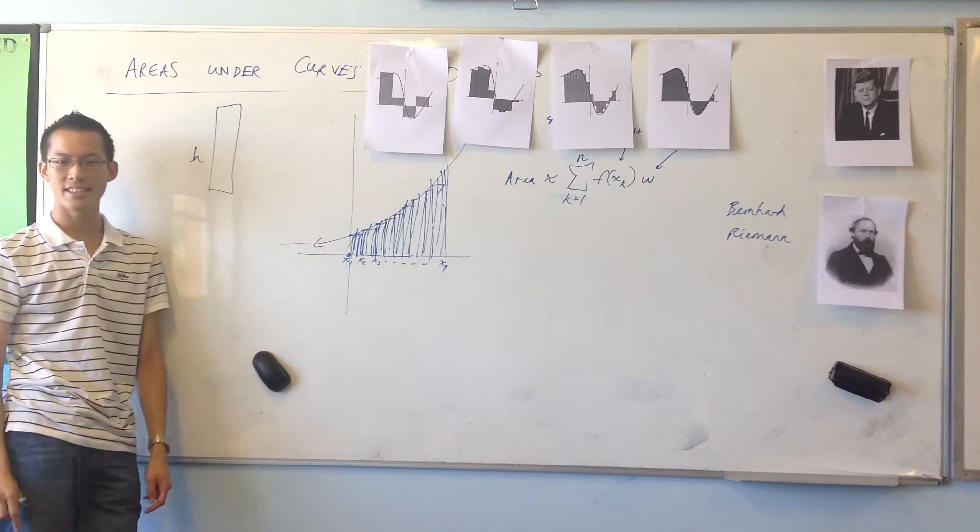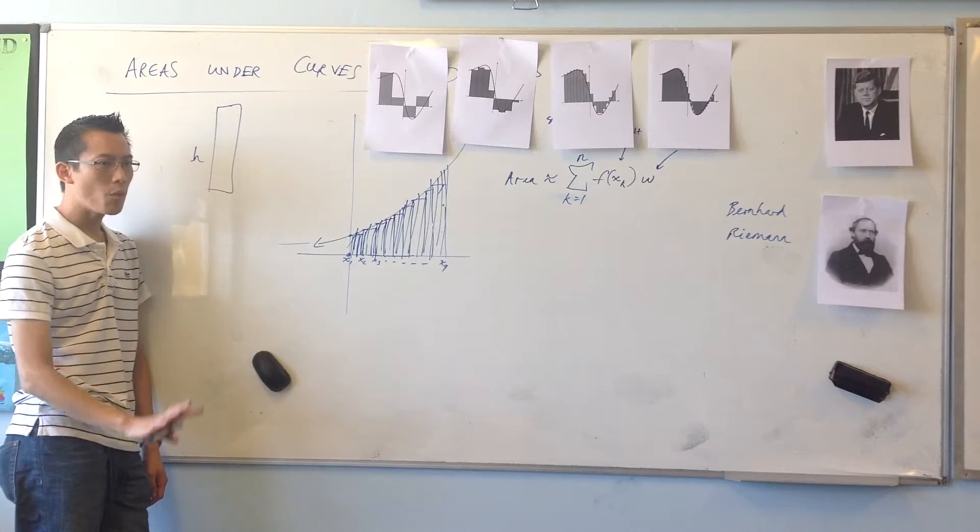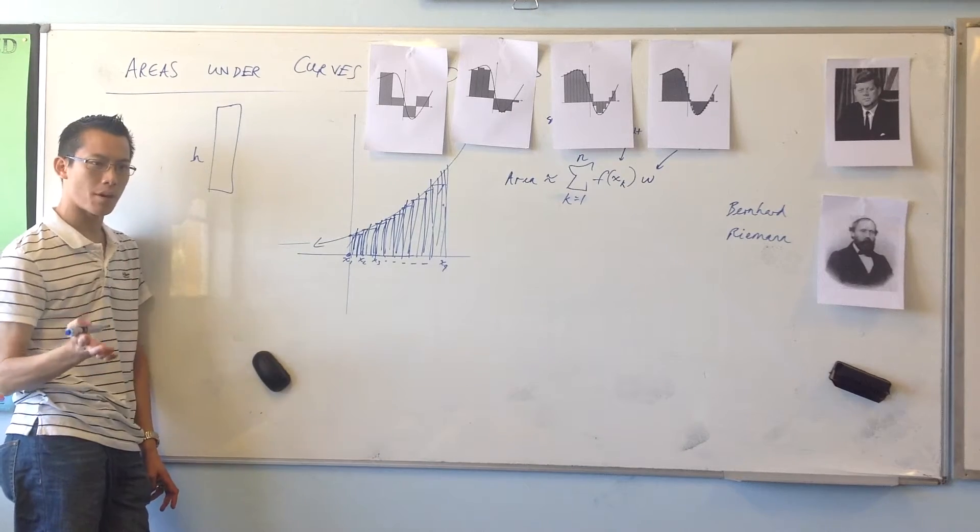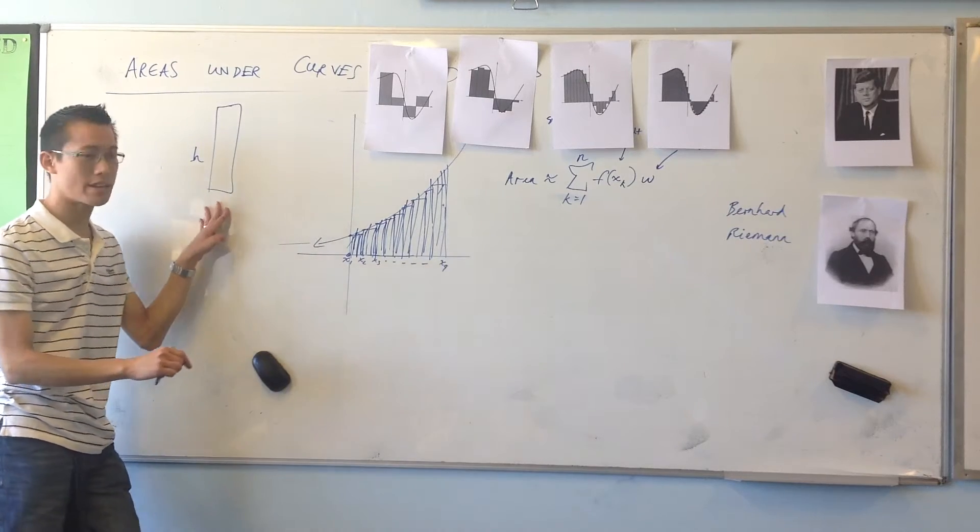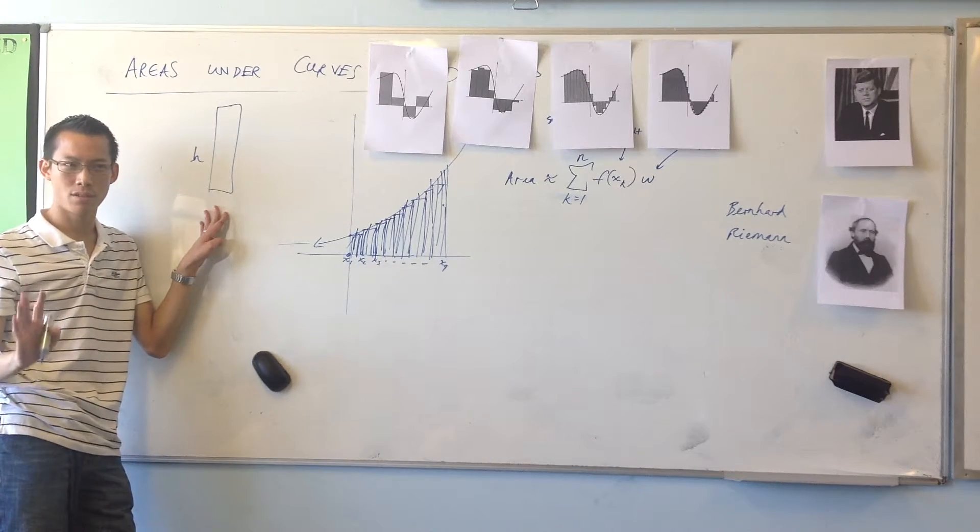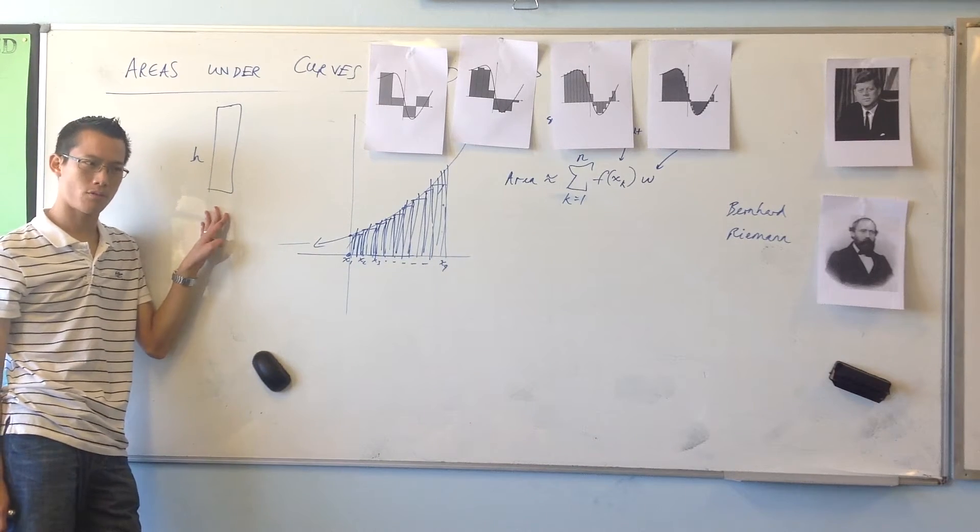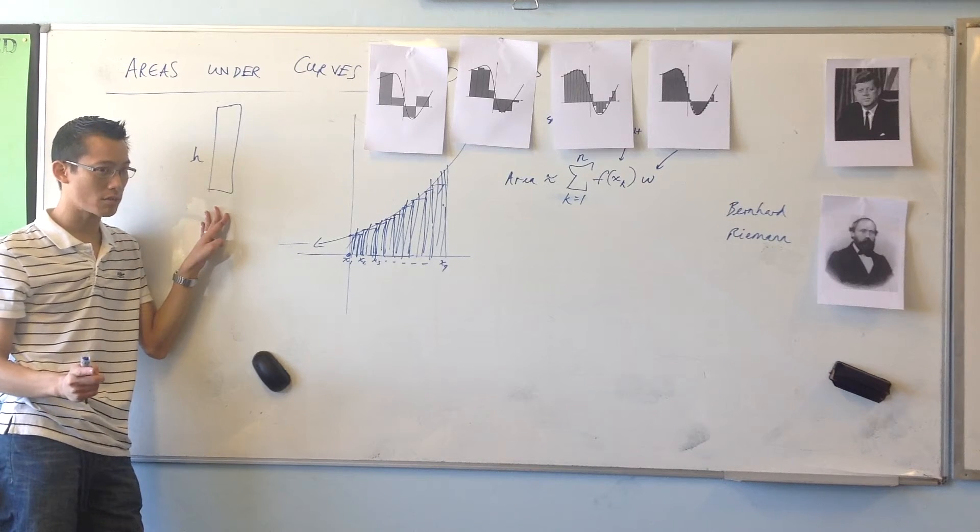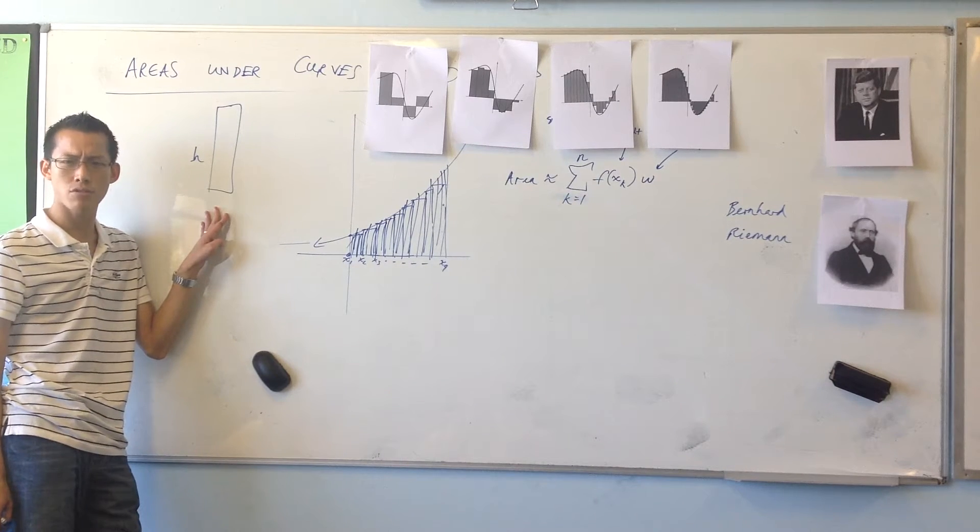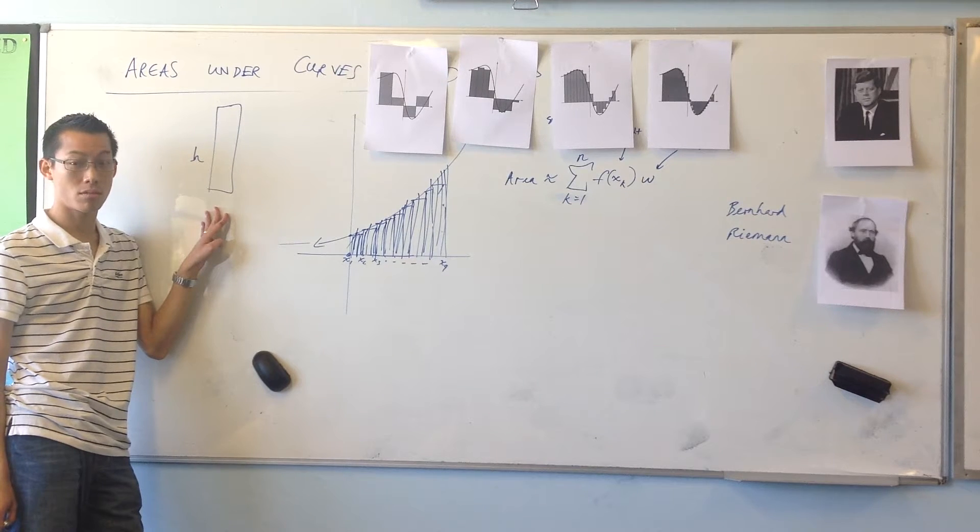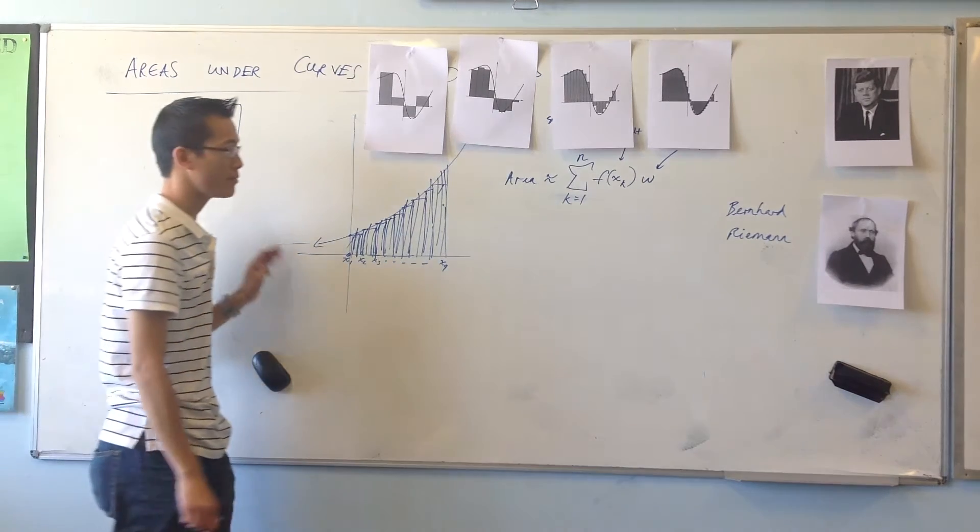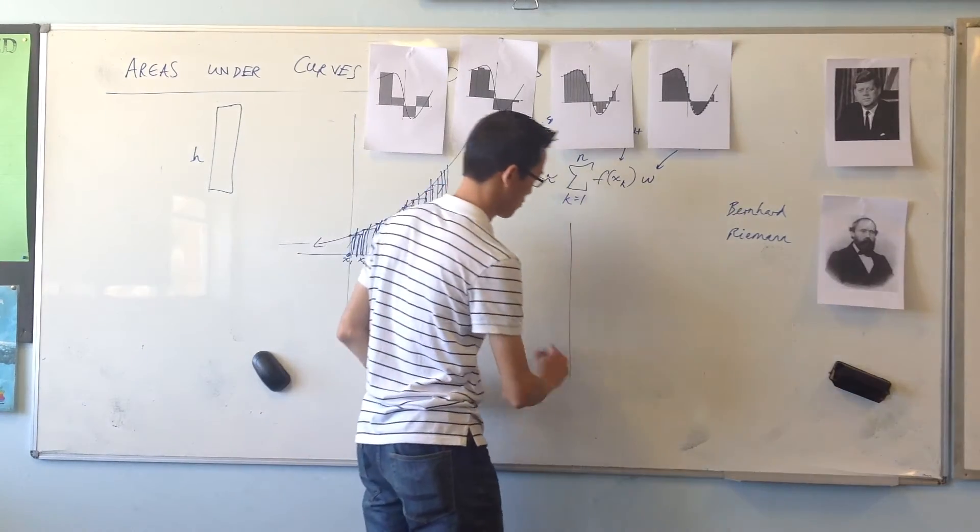Now, this is interesting, okay? What I want is an infinite number of infinitesimally small rectangles. Now, think. Stop. We've done this before. It wasn't with rectangles, though. It was with triangles. When do we have triangles that were infinitesimally small? Remember? Wait, can we think? Five seconds, twenty seconds.